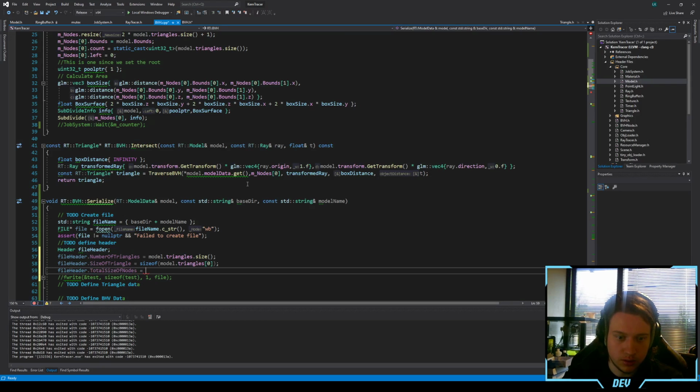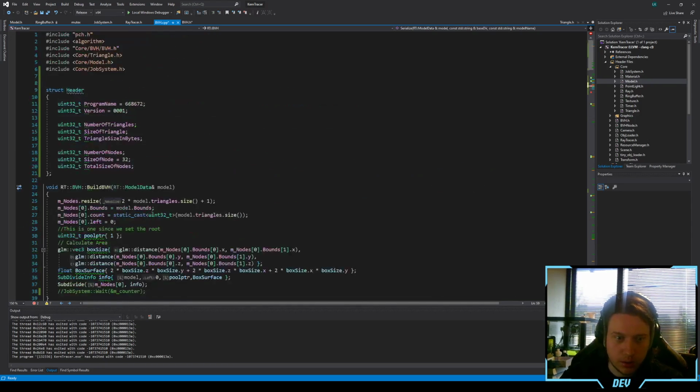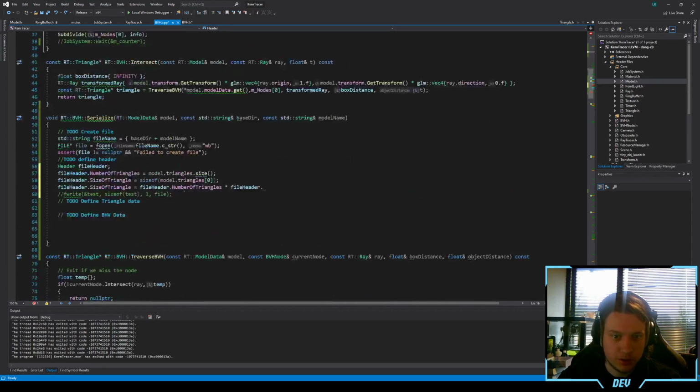This should be total size of triangles equals file header number of triangles times, oh sorry, this should be total size of triangles, total triangle size in bytes. Oh, node size, right, this makes a bit more sense, times number of triangles, no, times size of triangle.